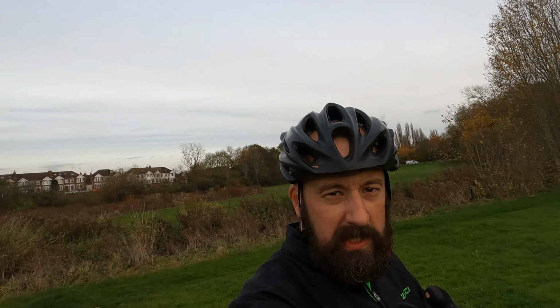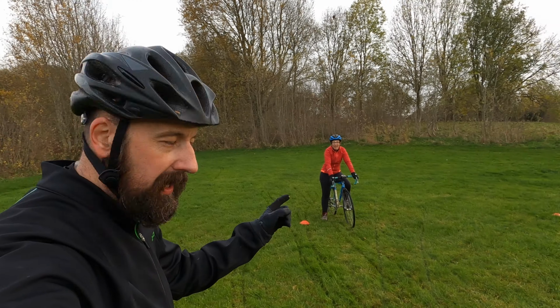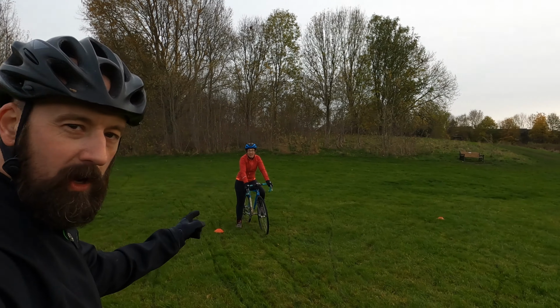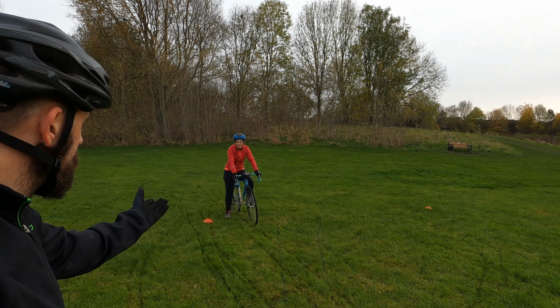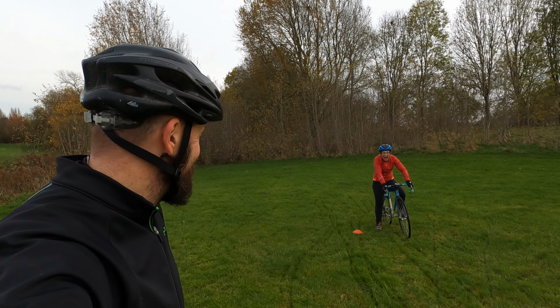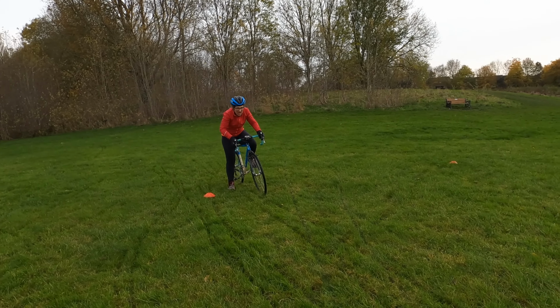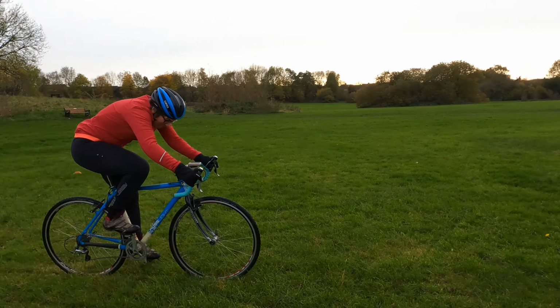Right, so now we're going to practice our sprint start. We're going to pretend we're going to sprint. Penny's going to go first. 3, 2, 1, go! And she hasn't gone. She's still there. That was a practice countdown. Let's try again. 3, 2, 1, go, go, go, sprint!